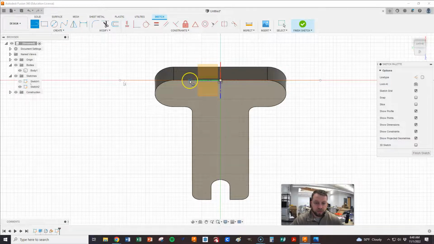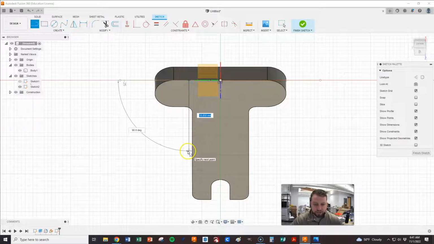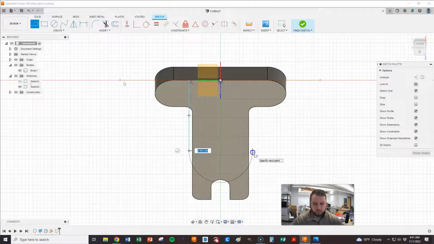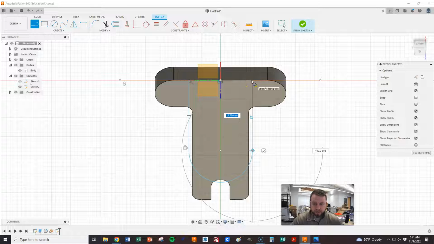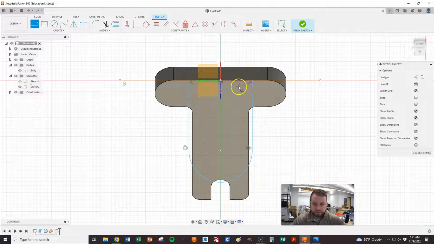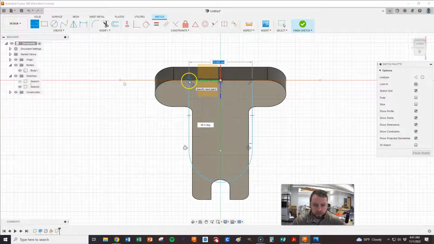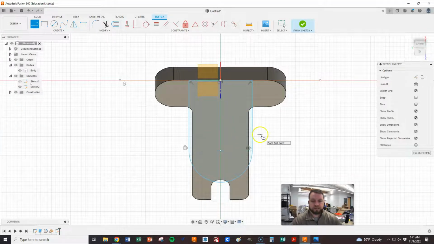And so I'm going to start anywhere over here. It doesn't matter. Click once, drag it out. Make sure it's vertical. Hold it to take a curve over. And then I'm lined back up with where I started my curve. I'm going to let go. And then I'm going to take it back up to the line, make sure it's vertical. Click. And then the last thing we need to do is also take a line from here to here to close that image. So you can see now it turned light blue, that it's a kind of a solid face now. And so now we can work on dimensioning this.